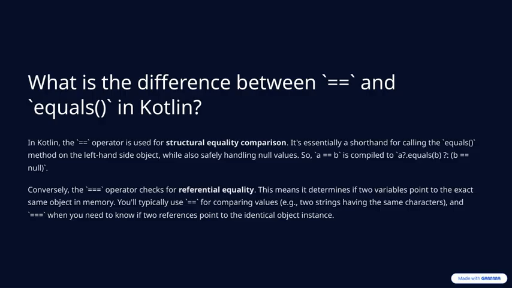Now, on the other hand, the === operator is different. It checks whether two variables refer to the same object in memory. So, if you want to know if two variables are pointing to the exact same instance, you'd use ===. To connect this to the overall theme, think about scenarios where value comparison is important versus cases where identity matters. Usually, for comparing content, like strings or numbers, you'll use ==. But if you're working with objects where you need to confirm they are the same instance, then === is your go-to. Understanding this distinction is key for writing clear, correct Kotlin code.